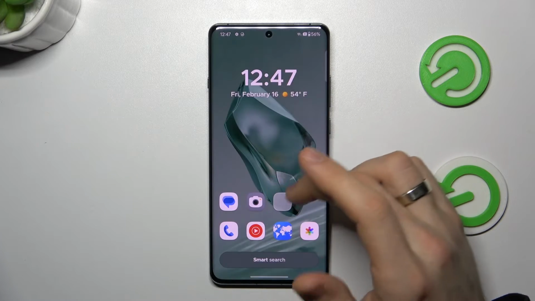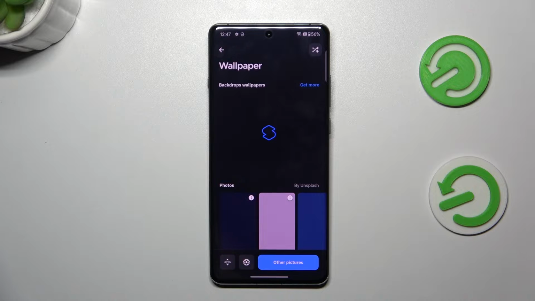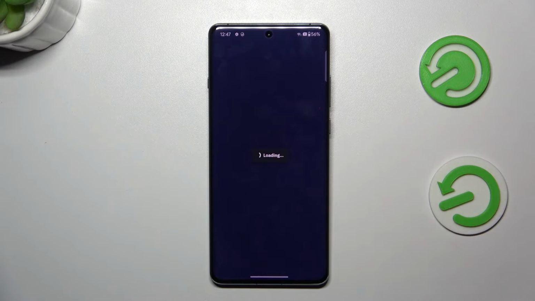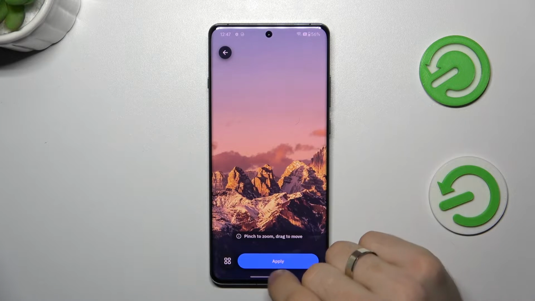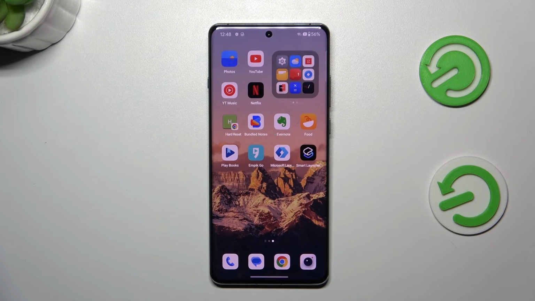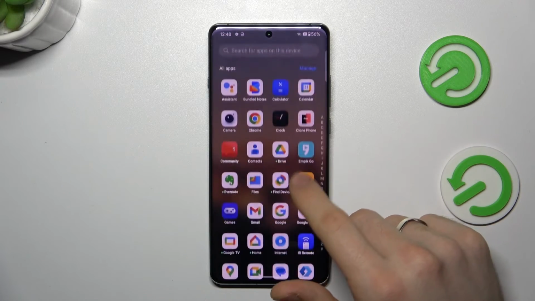Here we have the top stories. Here we have a really rich gallery of great wallpapers. For example, if I want to install this wallpaper, I can just click apply, confirm, and I really love this launcher. I really love it. It's really beautiful. But in first place in my top is just the standard OnePlus launcher.